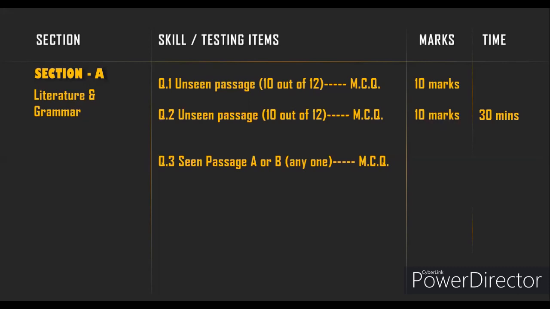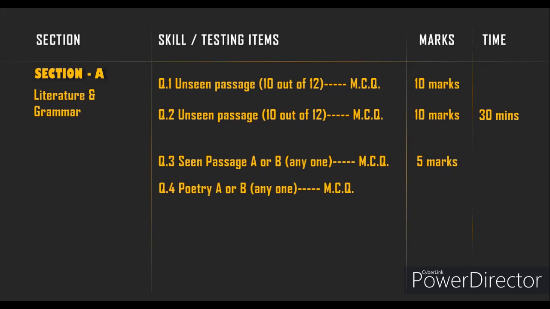But once again, in order to make your life easier, they are going to give you multiple choice questions, and out of them you will have to pick any one. That means any one seen passage out of the two which are given. And all those 5 MCQs you will have to attempt for 5 marks.